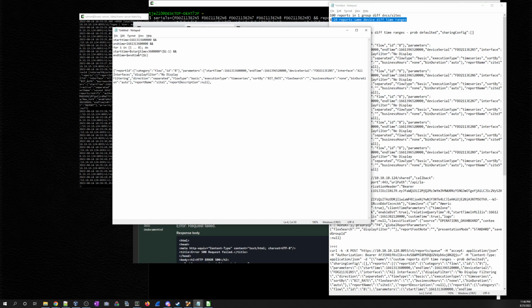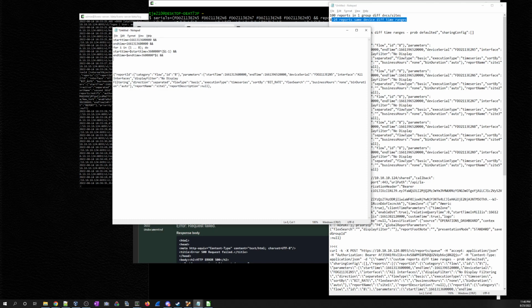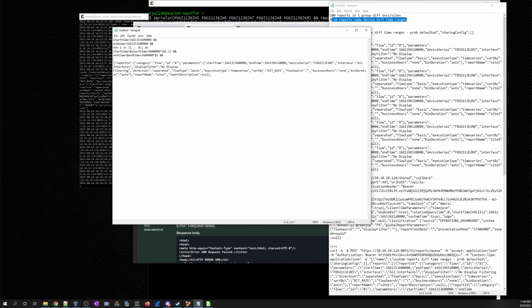And then end time is end time plus 3,600,000 times value of I. I probably need parentheses and things like that. But like I said, this is mostly pseudocode. So we do this because we want to make sure that the math happens.